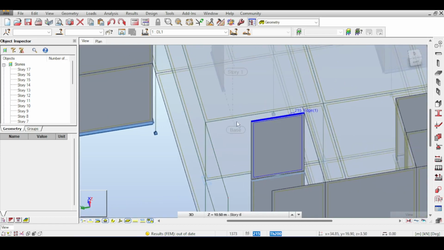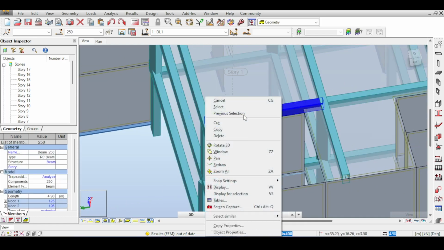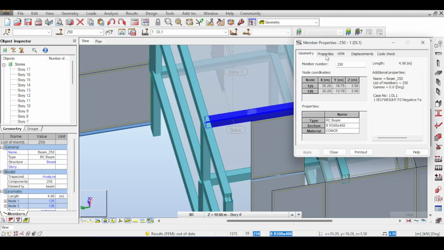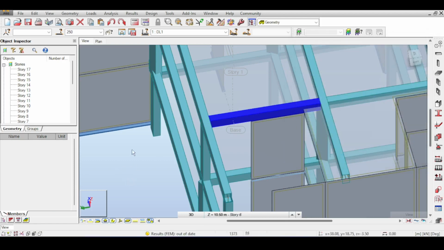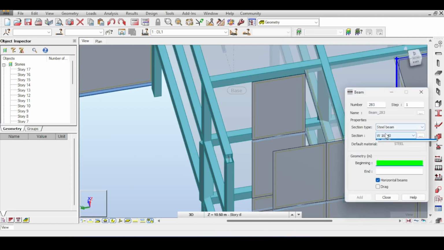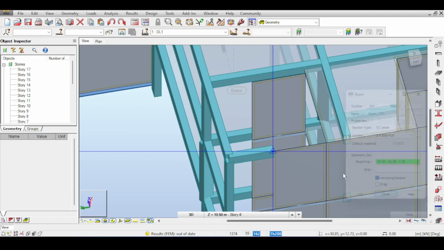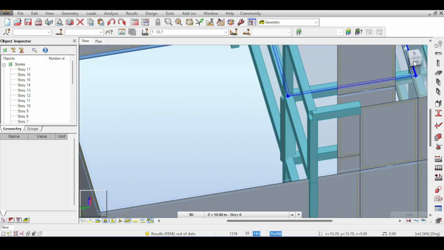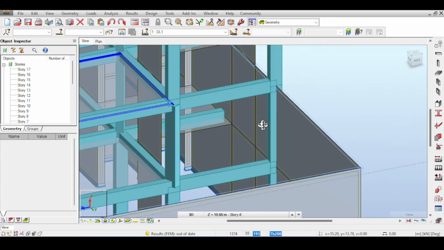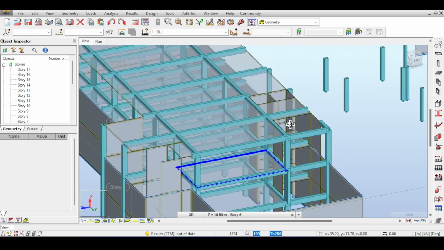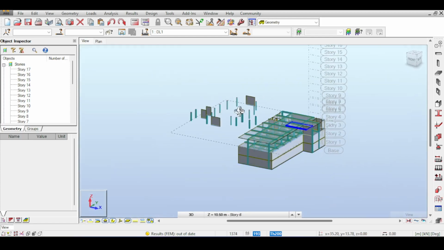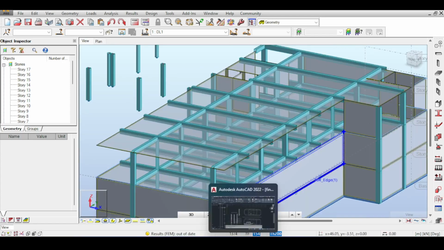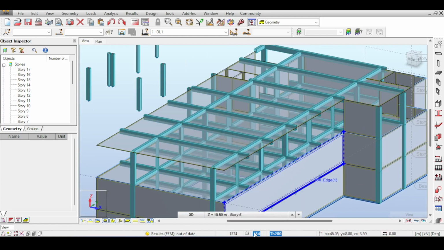So what was the section of the tie beam? Just see, right click here, object properties. It was 300, 400. So okay, I make my tie beam here. So beam, 300, 400, reinforced concrete beam, and there we go, from here to here. Fantastic, at least this makes sense. I still need a beam in the future for the staircase. I need a beam at mid-height because the flight of stairs is going to rest here. So yeah, that's a thing for the future. That's for future me to worry about. For present me, what a name. What is this, a retaining wall or a shear wall? Let me just check.